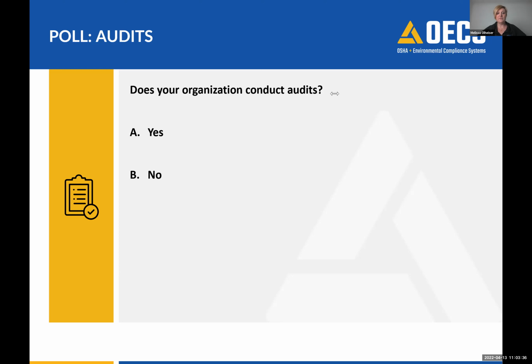Excellent. So a very large majority of our attendees are conducting audits. So that's great to see.